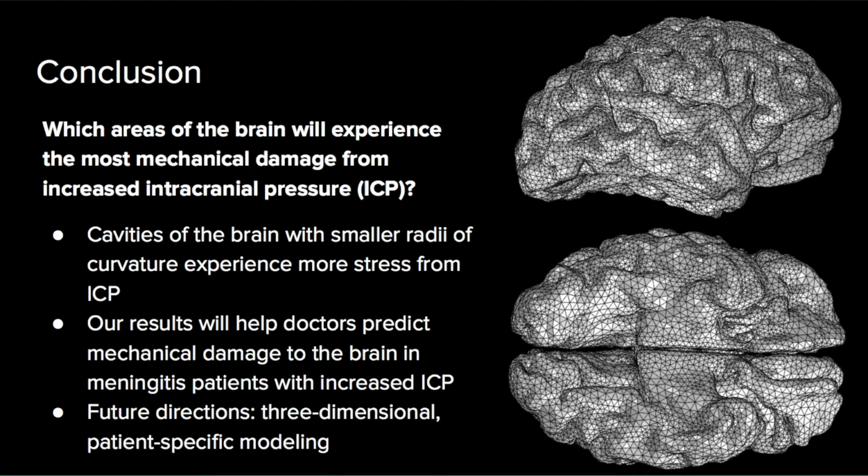3 days later. Hey guys, I just got out of the hospital and survived meningitis. While I was there, my friends made me this awesome biomechanical model. Here are the conclusions. From the COMSOL model of the brain my friends made, we were able to determine the areas of the brain that would experience the most stress due to intracranial pressure. These results would greatly assist doctors in predicting mechanical damage to the brain in patients with meningitis. However, to achieve more accurate predictions, future models should be more patient-specific and 3-dimensional.